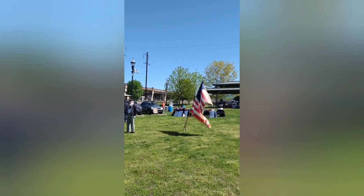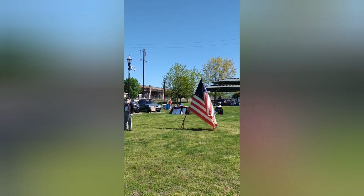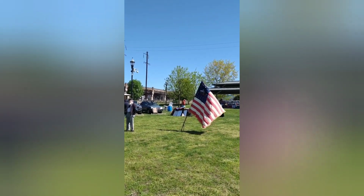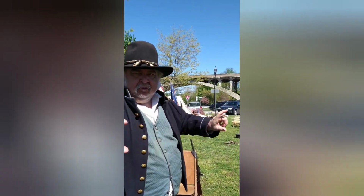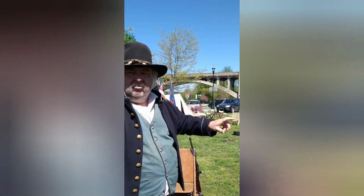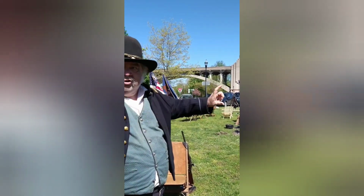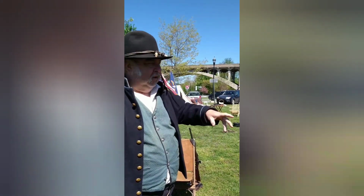That one says 30th Pennsylvania Infantry, 1st PA Reserves. That's who we are. Now that's the second flag. During the war, we had two flags. The first one had 30th Pennsylvania Infantry in one stripe and 1st Pennsylvania Reserves in the second stripe. But after Gettysburg, when they were so badly shot up, they retired that flag. They got this one as a substitute with everything on one stripe. Our unit has both flags.